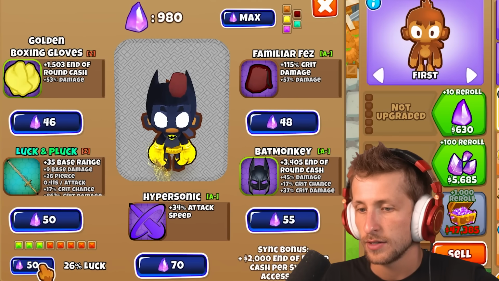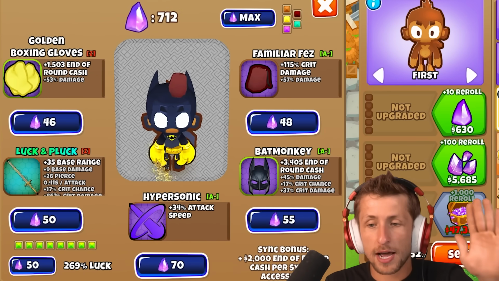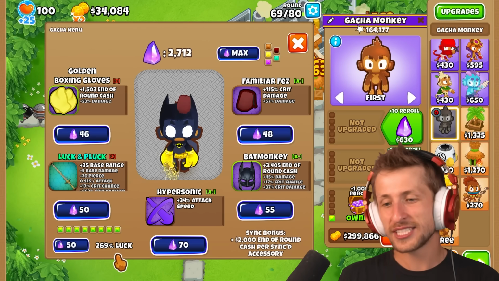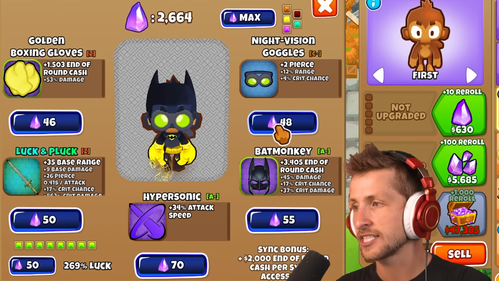All right. We're trying to get 269% luck. I'm not re-rolling it. Maybe it can go to 275 or maybe 300%, but that is insane. So let's see what we can get with it now. Let's see what max luck does.